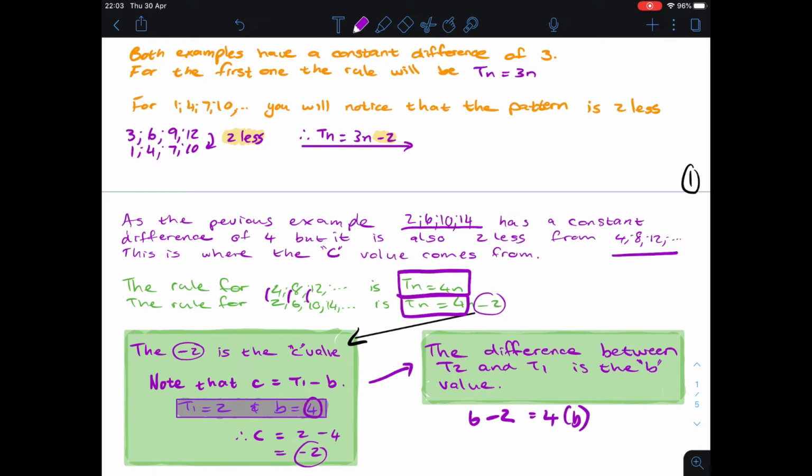So I'm going to have this here. B is equal to 4. T1, that's your very first term. So T1 is actually 2. So I have T1 equals 2, and I have B equals 4. So that's how I can get my C. So I can say C is actually equal to 2 minus 4. Term 1 minus B. And 2 minus 4 is negative 2. This is how I get to my negative 2. So instead of having to write down the normal times table or whatever it might be that you want to compare it to, you don't have to do that. You only have to work out the value for C by saying term 1 minus B.